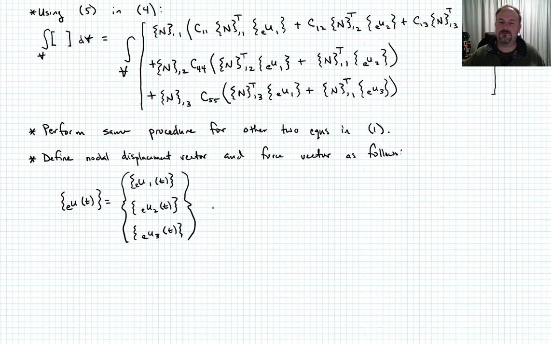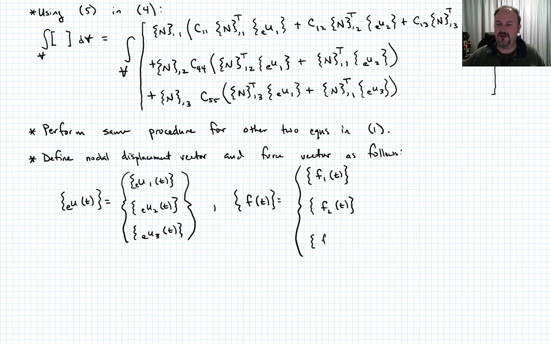Okay, so that's my displacement vector. My force vector, which also could be a function of time, I'm not going to subscript this anymore. I'm going to create a similar vector, but now this is going to be F1, which could be a function of time. The second 8 components is going to be F2 as a function of time, and the third set of 8 components will be F3 as a function of time. Let's call that equation 7.